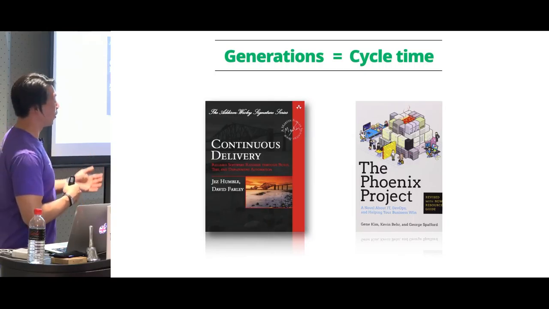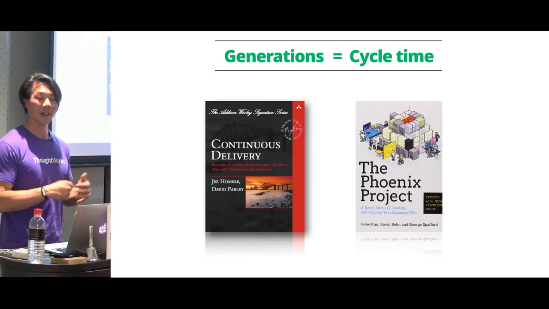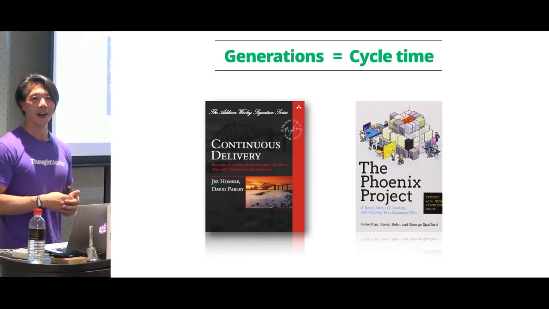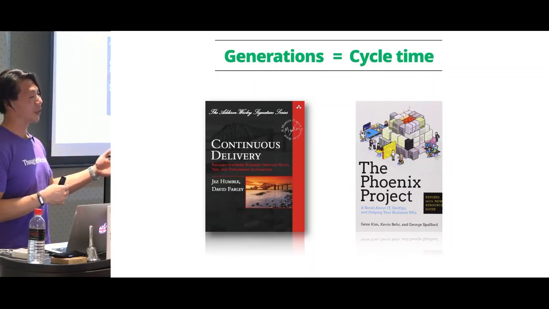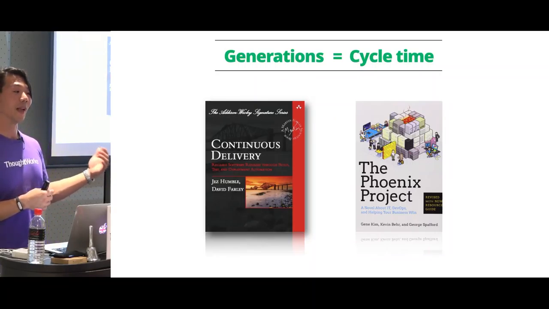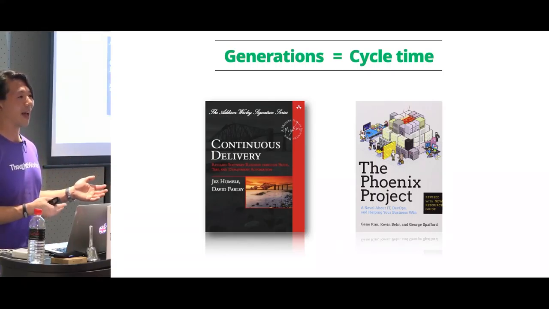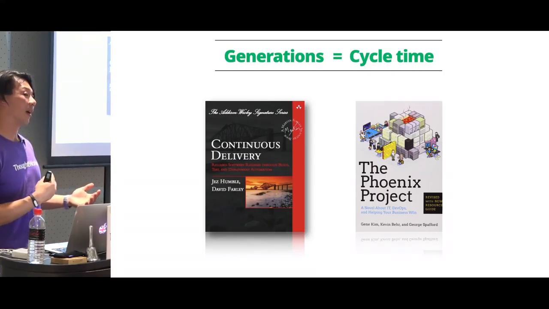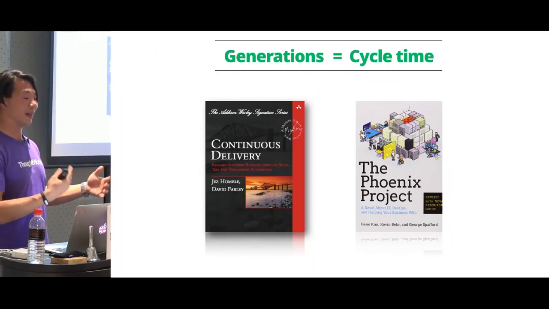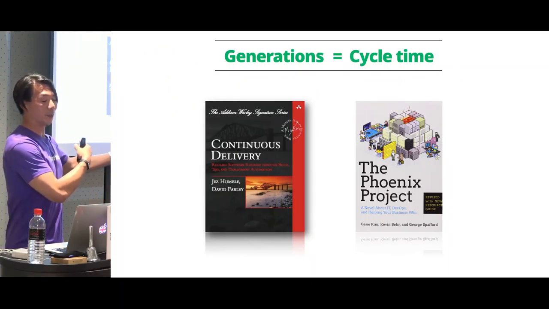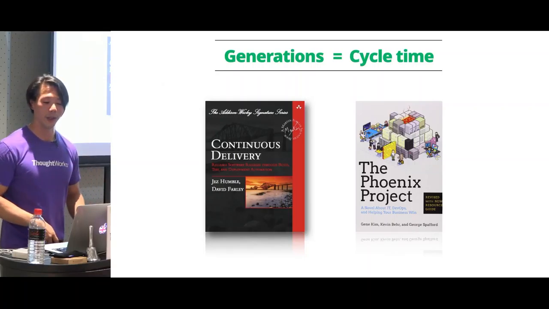The Phoenix Project's also a really good book that kind of talks about the last mile. So often it's the operations mile, which is one of the difficult parts of actually getting software live. And the Phoenix Project's a really good sort of business novel that talks about how you do that and collaborate well. So if you know about sort of DevOps, that's kind of one of the really good books that sort of talks about how that can actually work in production.